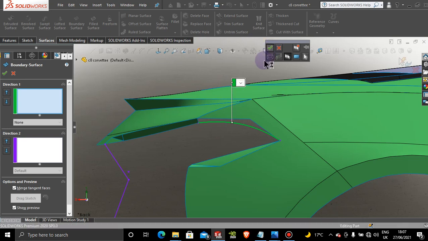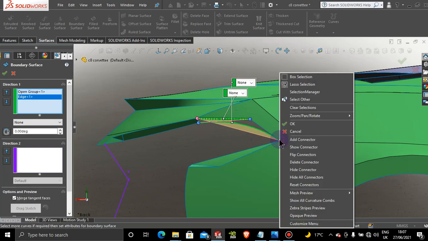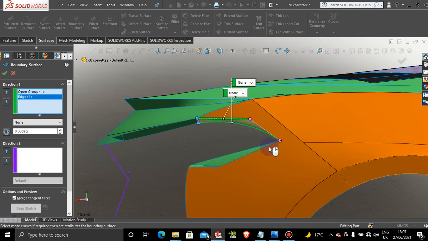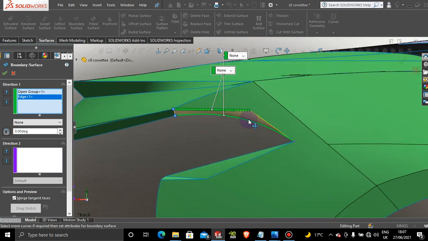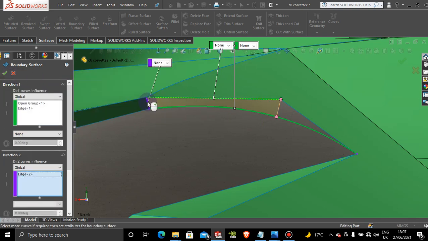Select this line, press OK. And select that line. Let's flip these connectors. And I'm going to pull this point up to this point here. So now the chubby should be straight. And for direction 2, let's choose this straight edge here. This will straighten out even more.